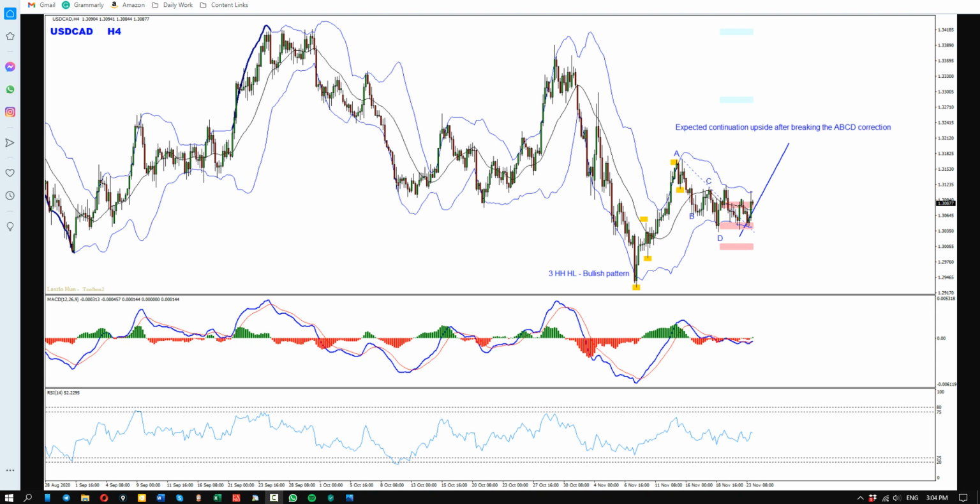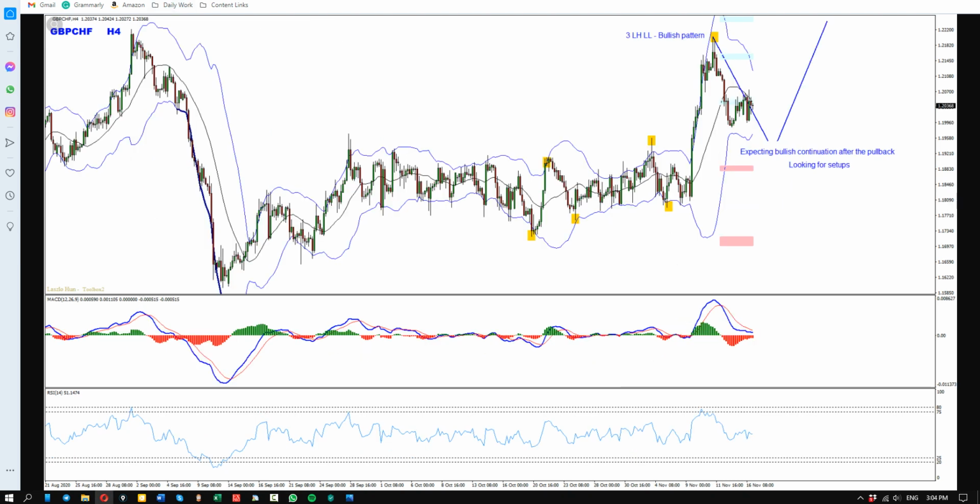Okay, now again, I'm not claiming that what I show you is the only way to manage. No, this is how I personally deal with my trades, and I want to talk about these two trades, dollar CAD and the pound franc. They are both from the report that we have in Traders Academy Club, and these techniques are exactly what I teach in Traders Academy Club.